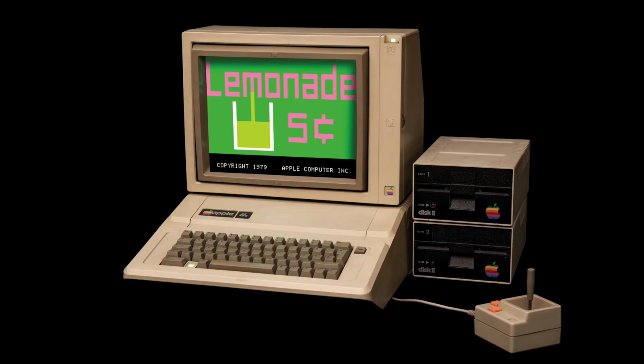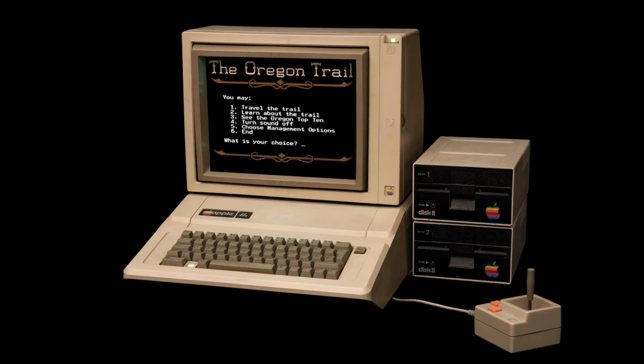I remember, when you were in grade school, did you have the Apple IIe where you got to play Lemonade Stand? I don't remember that. I do remember playing the Oregon Trail. That was a great game. And then I think probably my technology kind of maxed out in grade school. Remember the calculator watches, the Casio calculator watches? Absolutely. Yeah, that was a trend.